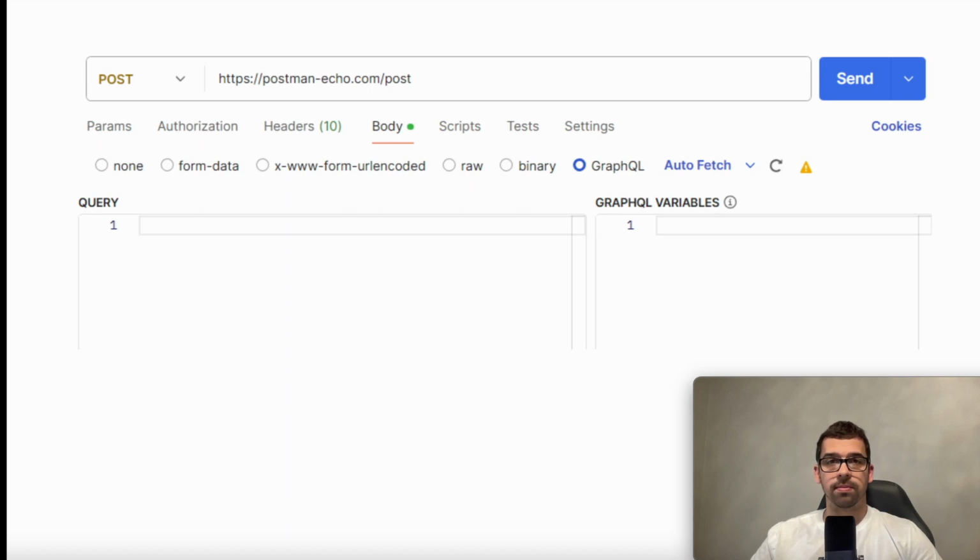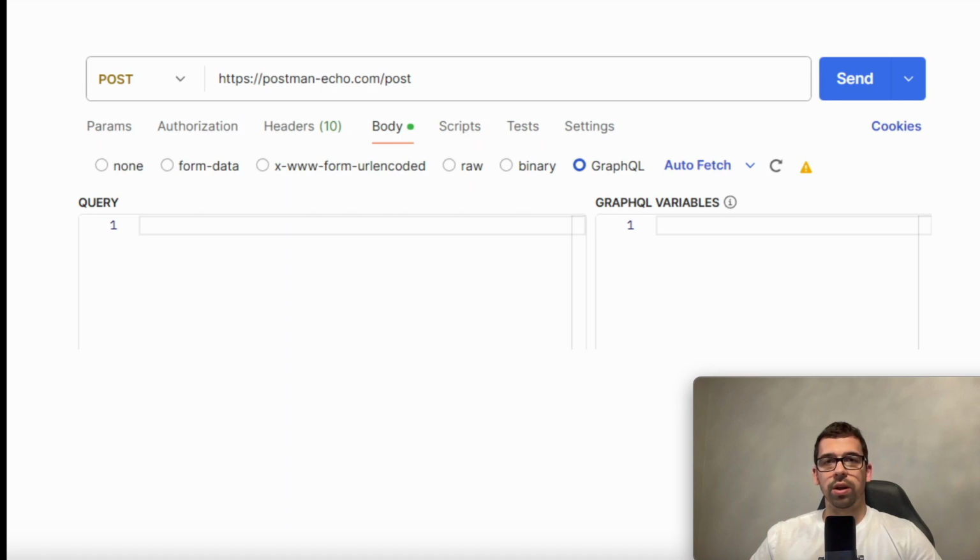And there you have it. We have successfully sent body data with our request using Postman. Remember, this approach applies not only to POST requests, but also to PUT and PATCH requests for updating existing data. Mastering the Body tab in Postman opens up endless possibilities for testing and interacting with APIs.